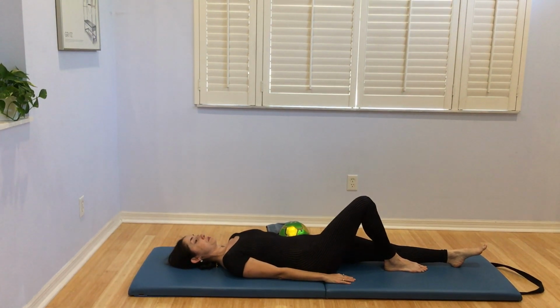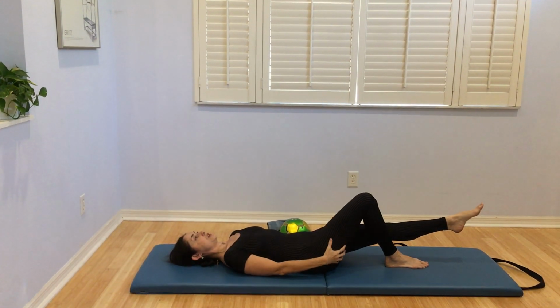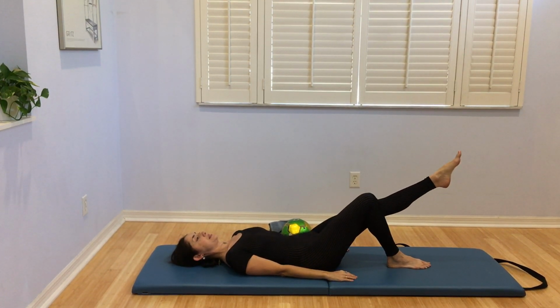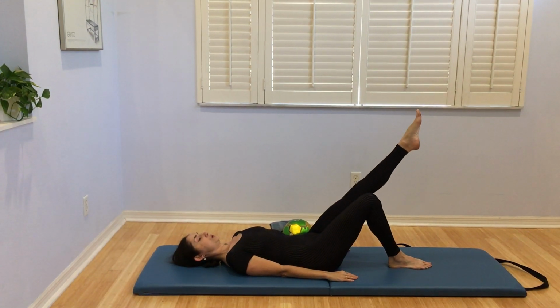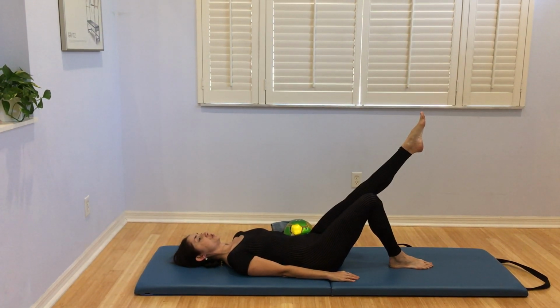You're going to start from the bottom now. Lift your leg up to your ankle. Hold it there. Not using your bottom foot to do the work, but using your stomach muscles. You're going to lift it up to your calf, pulling the waist in. You're going to lift your leg up to your knee, holding it there. You might feel some trembling happening, but that's good. It means you're using your muscles and not using your joints.